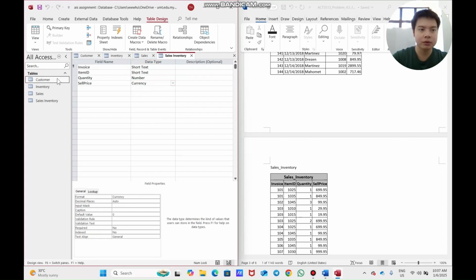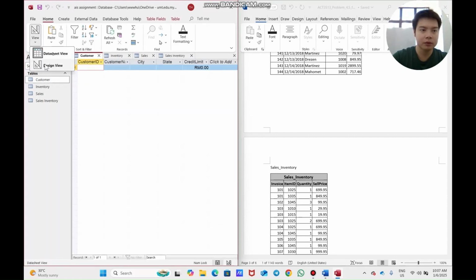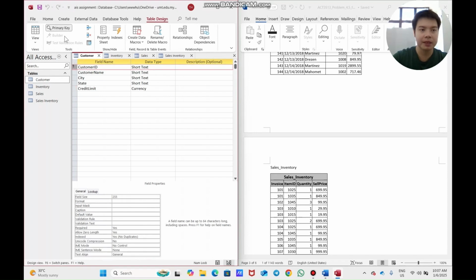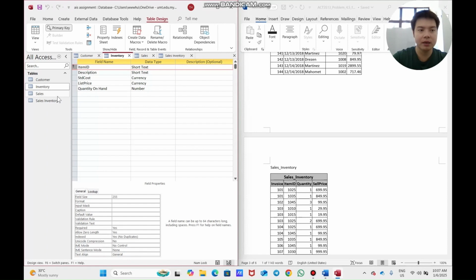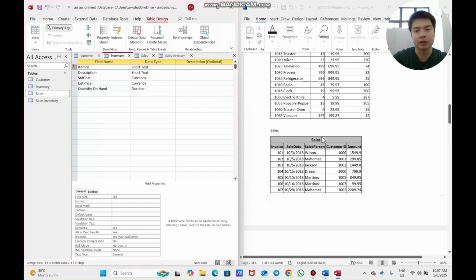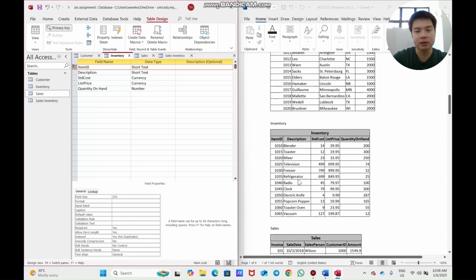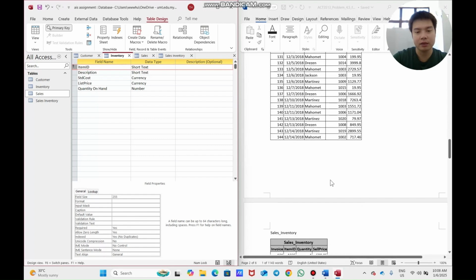After it, we need to make sure the customer design view. For the customer ID, we have primary key. And for the inventory, the item ID has the primary key, and same for the sales inventory, the item ID has the primary key. Now, I will start to enter the data for the customer, inventory, sales, and sales inventory.